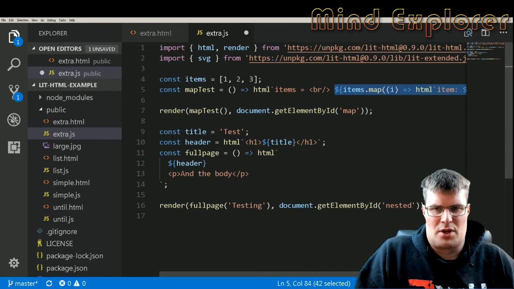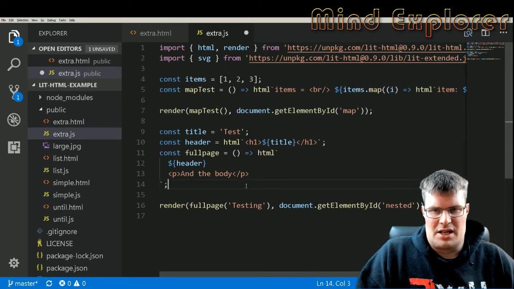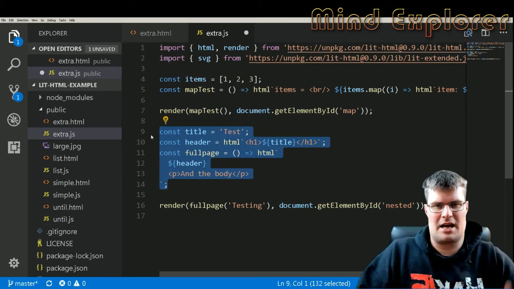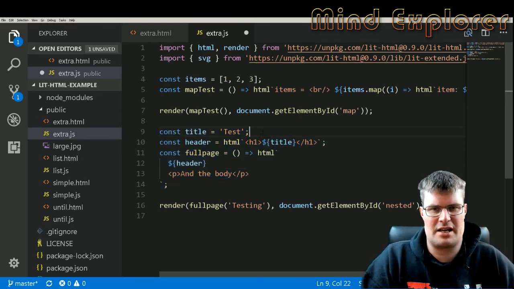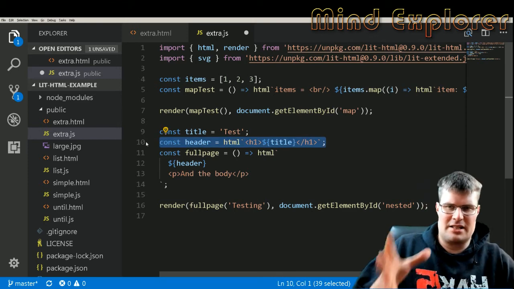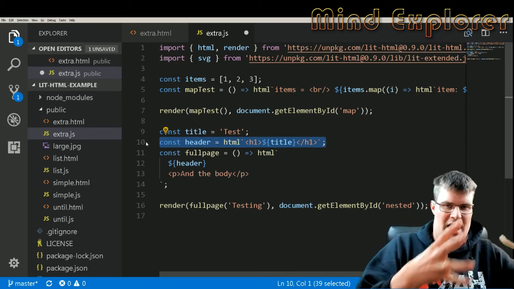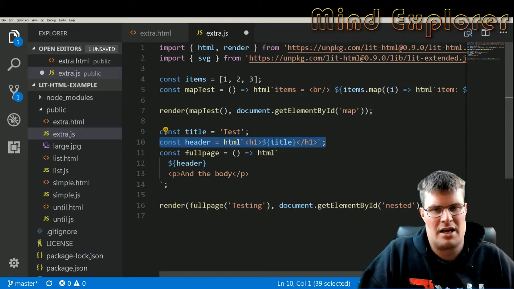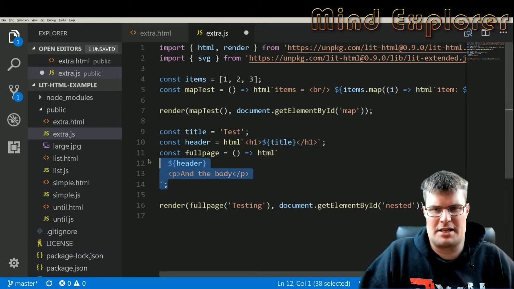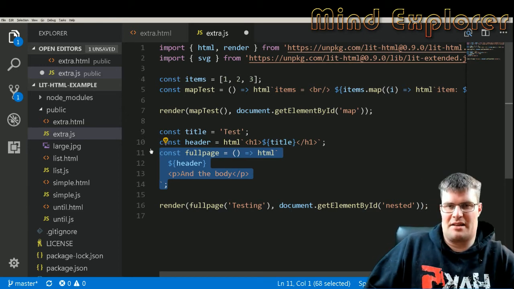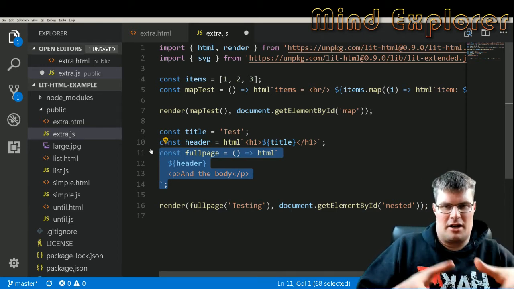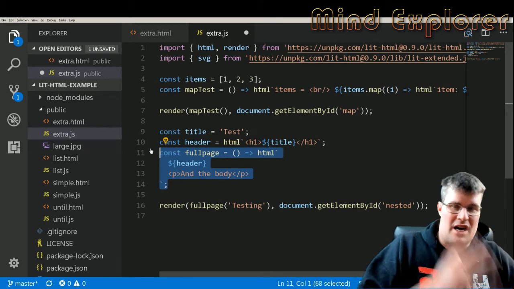And next up, you can see here that I have nested some things inside of templates. First I have a title that I set to some value. I nested it into a header which has some HTML templating here, and then lastly I used that template that I created earlier and put that into another template.